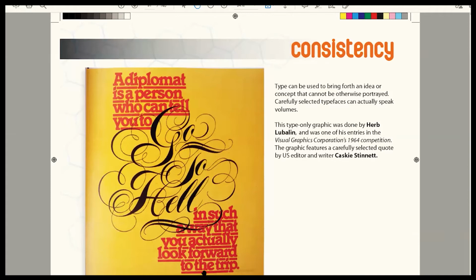Now, we don't do this to clients, by the way. We don't tell them to go to hell. They tell us to go to hell. And we actually look forward to it because graphic design is sometimes hellish, especially with problematic clients. But we have to learn how to handle those clients well enough that they come back to us.